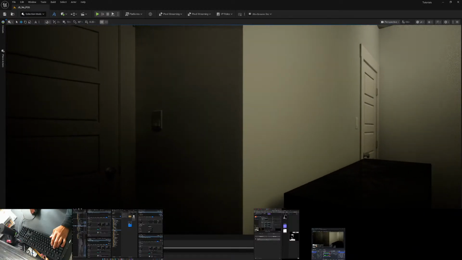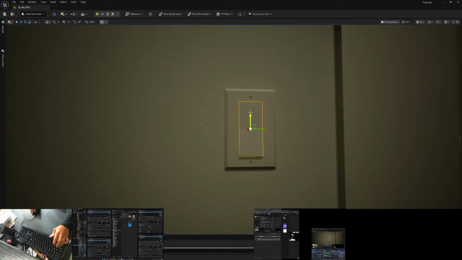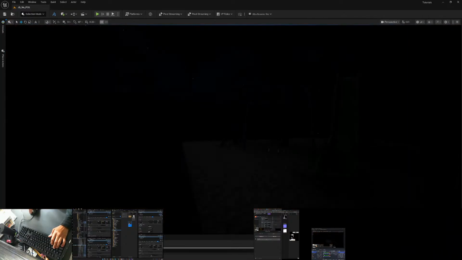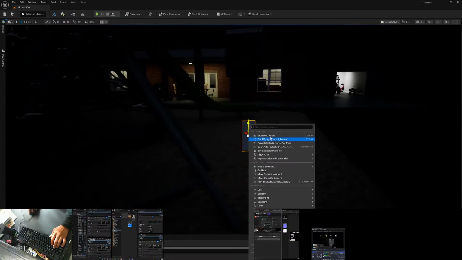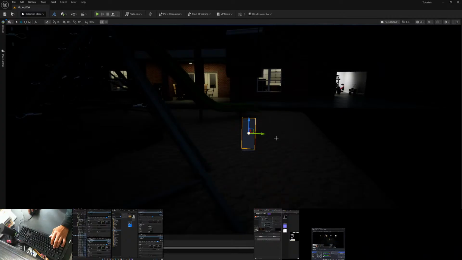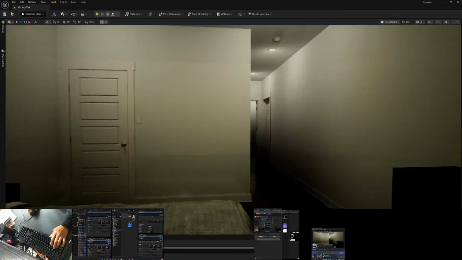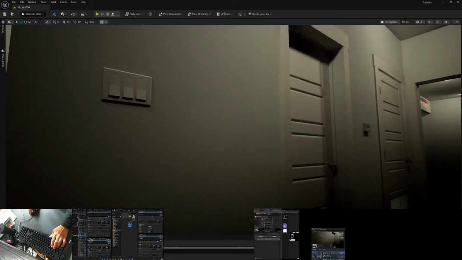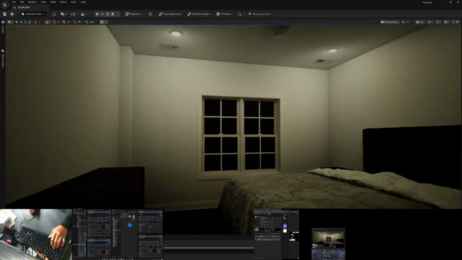I want to do one or two more. Let's grab this one, copy it, right click, edit, paste here. This one, I think, copy it.